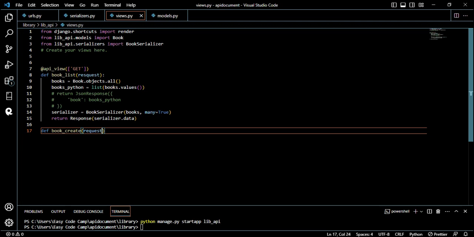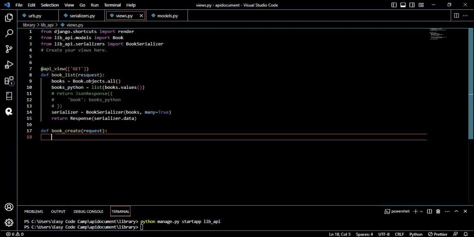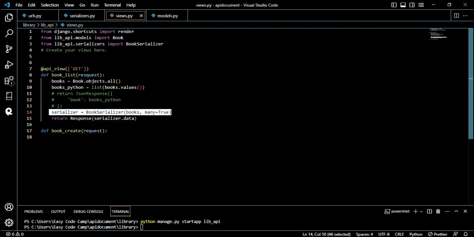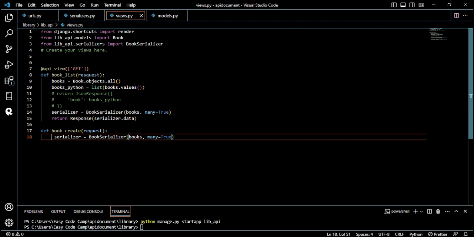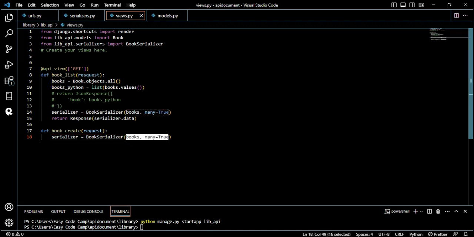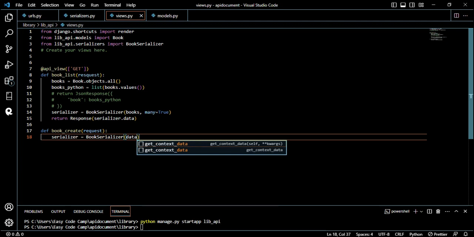So with this parameter, the first we have got this serializer, book serializer. We can copy this book serializer because we have got this object right here, right? So serializer is equal to book serializer. So right here we have got this data. We can supply this data. This data is equal to serializer or request data. We can request this data as well.